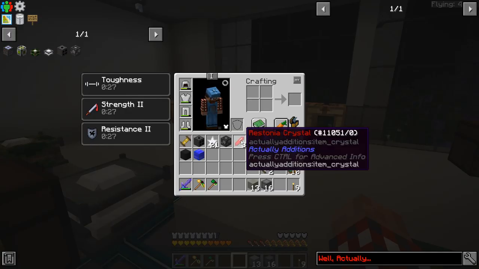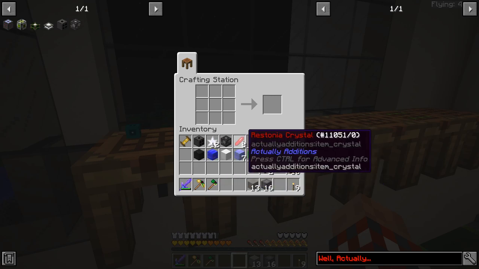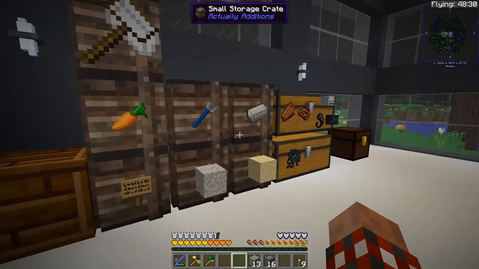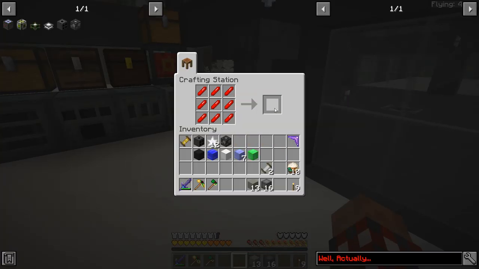I need an extra one of these, because I need a block of this, block of that, a block of that, a block of this, and I need a block of Restonia, because I want to teach it what it can put in different places. And it has one more view. Let's go ahead and make a quick block. There we go.